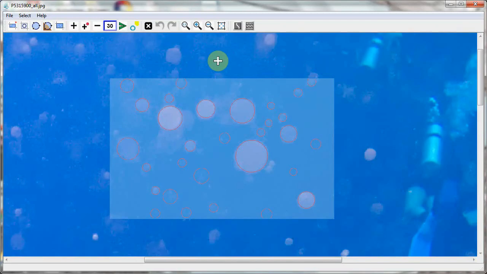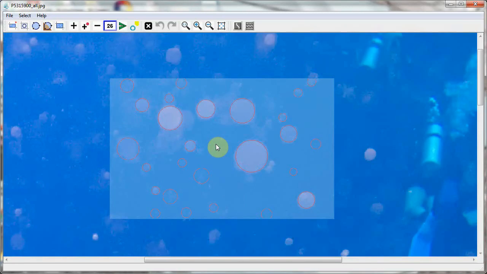Once you've found the backscatter, you may find that the software has found some that you don't want to process. Something that's actually in the background, like a bubble or a fish. If you want to remove those from the ones that are going to be processed, simply move your mouse over the backscatter and select on there. And that will be removed, and those will no longer be part of the backscatter that are processed.